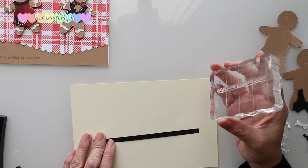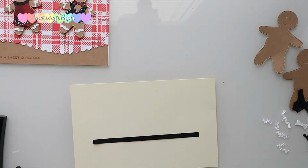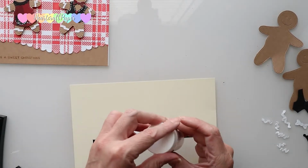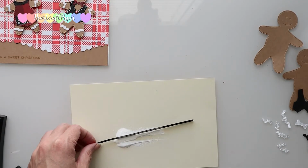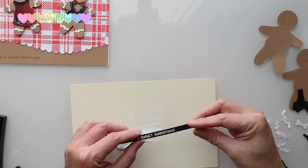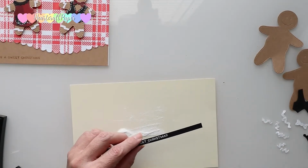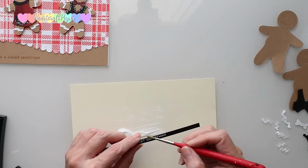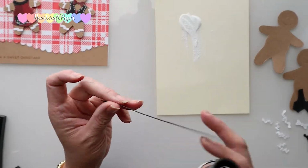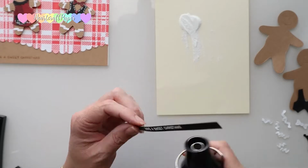So as you can see, I do have boo-boos in my crafting, but you know what? That's not a problem. I can always fix an error. I can always go through and make corrections as I go, you know? For the sentiment, I'm using a white embossing powder just to make sure that it stands out on the black. I just want to make sure I take care of any little strays here and there, and then just take my heat gun and emboss that.